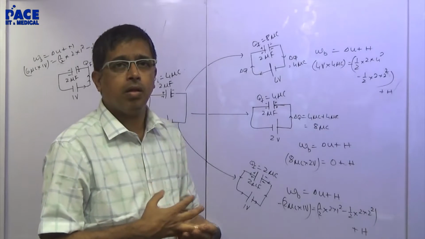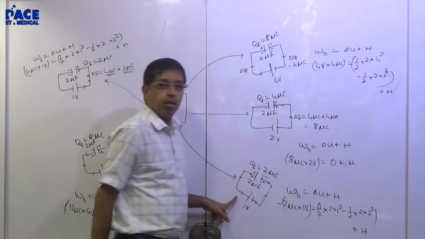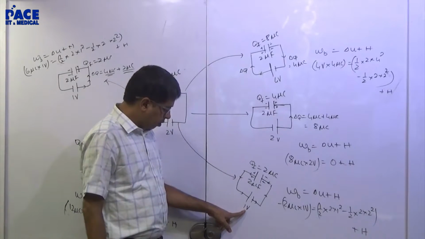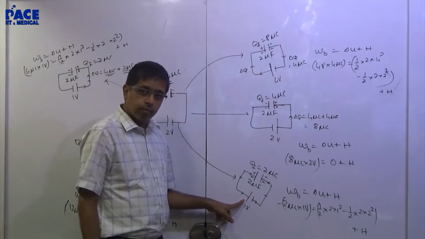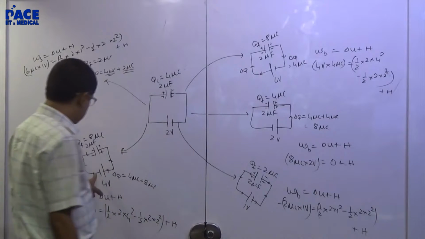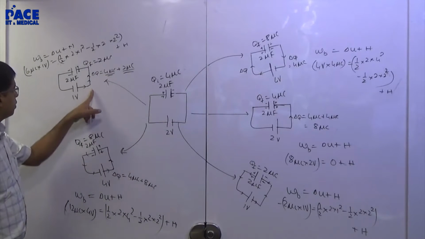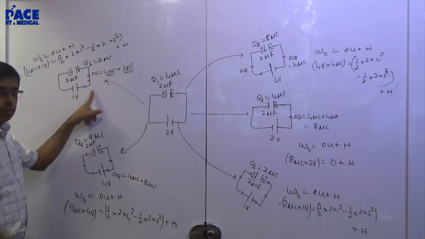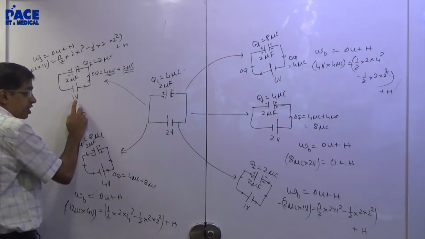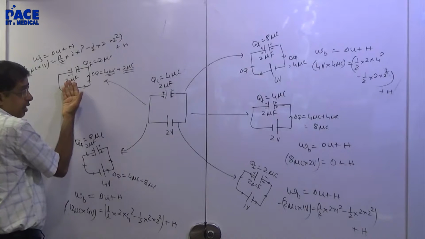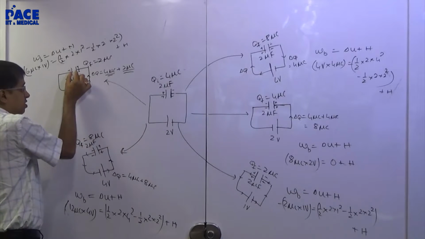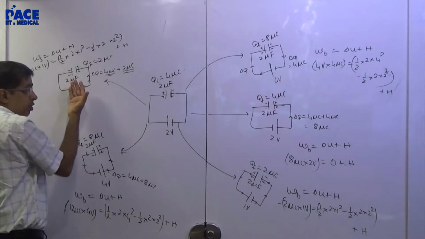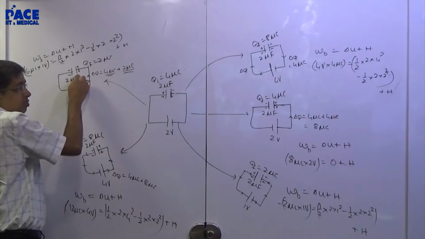Sir, right hand side, third case, you told that the battery's potential was decreased. So from the positive terminal of the capacitor, it gave plus Q charge to the positive terminal of the battery. So negative work. Sir, similarly at the left hand side, first case, similarly voltage was decreased, again with the reverse polarity. So first we will have to push 4 microcoulombs to nullify it. Don't tell me this capacitor is at higher potential than this. When you reverse it, the polarity, this is at higher potential than this.